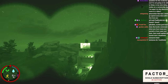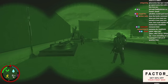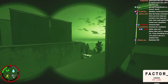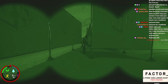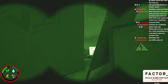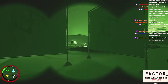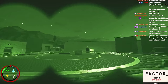I need your eyes. Is this a player that you see, or am I just tripping? Where? Oh god. Where is that? Wait. Ton of suppressed shots. It might be a player. Shoot him. Are you suppressed? Yeah. Look, you see it? Look out towards those rocks. Does that look like a player towards you? Oh, that little thing on the top? No, that is like a tree back there. Oh. There was a player shooting suppressed, I think, towards front of research.